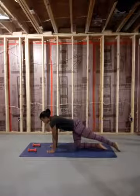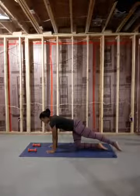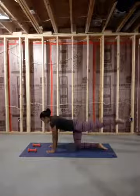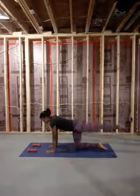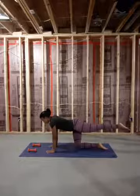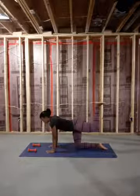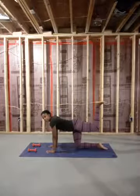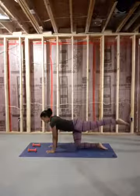Keep that connection. Let's lift for four. Three. Last two. On your last one, hold it up there. Now, flex the foot, bend the knee. Now, make sure your knee is not dropping here. It's staying right up in line with your hip. And then point the toe straight in the leg.